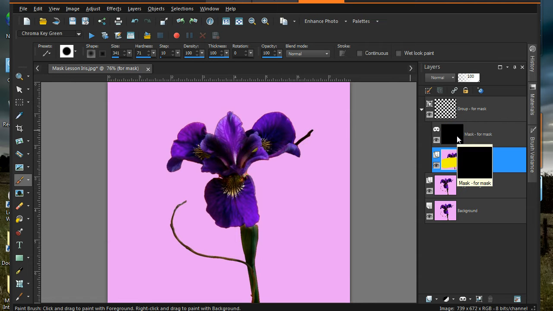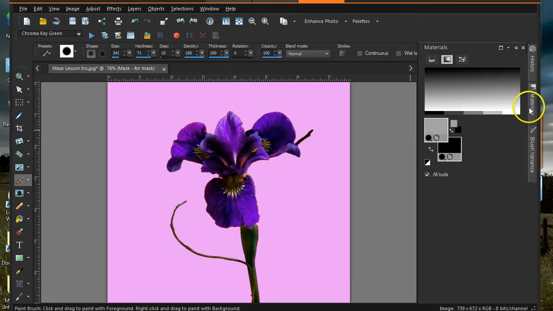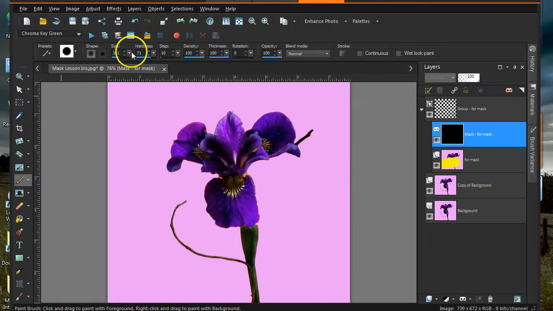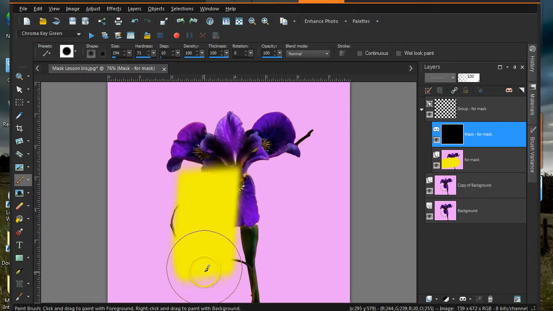So what if we now took that mask layer, grabbed a white brush, which I'm going to make smaller yet, and made a vertical slash on my mask so that it's no longer all black. And you can look over at the mask and see that it's black with a white stripe. And where that white intersects the yellow, now I'm allowing the change to show through.